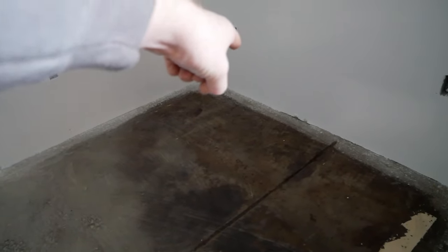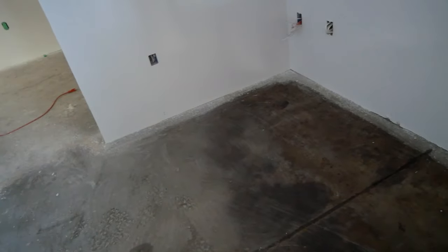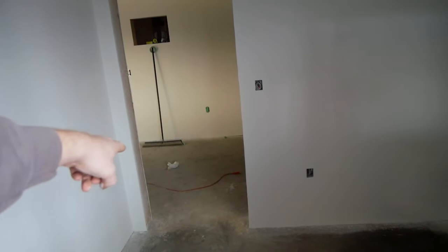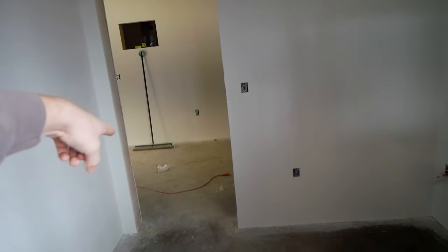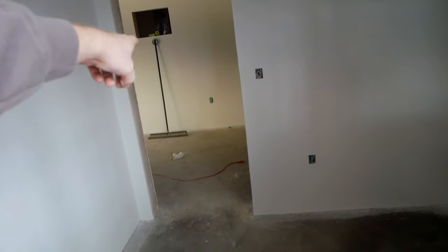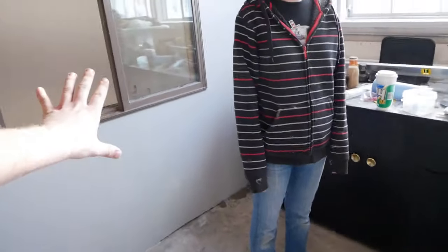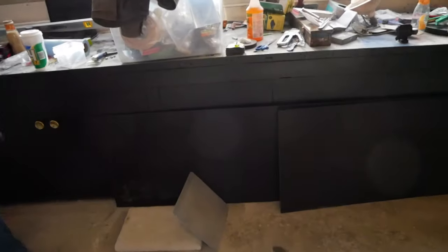I think that end's about a quarter inch higher than this end, and likewise this way. So we're gonna level the two offices so that we're not rolling around in our chairs when we're trying to sit at our desks. And then I think we're gonna do a slat board tiling wood stuff thing over there, because that one's got a lot of chips in the concrete, but it's pretty level. We're going to go ahead and put the waterproofing strip on the outside of the office so that we can wash the floors and whatnot.